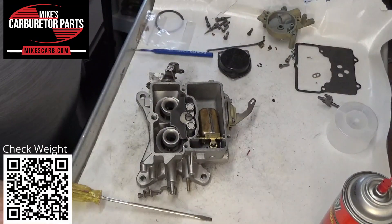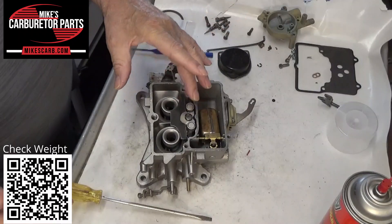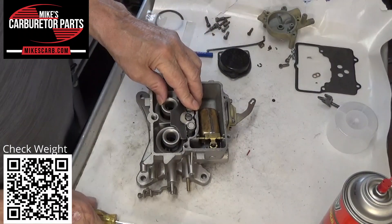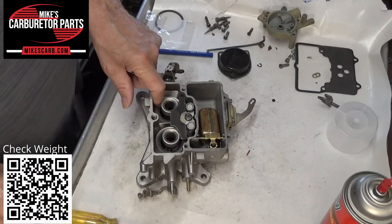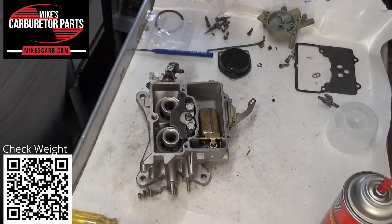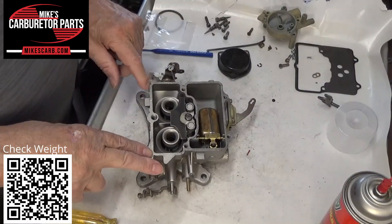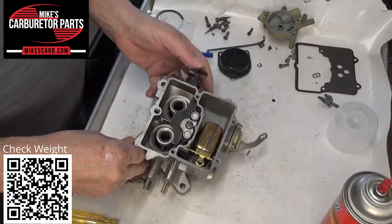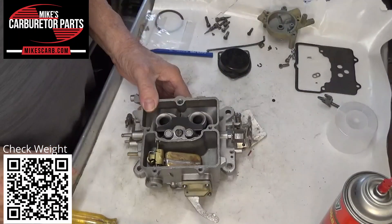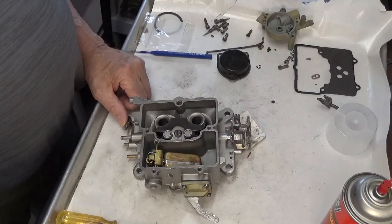As I measured, the venturi size is stamped on it, so changing to a different venturi is not going to help much as far as I know. If you stick a 1.21 venturi on it, it could be the same venturi size for all I know — it's not going to change the venturi size. So there you go — that's what you need to know for the main discharge.